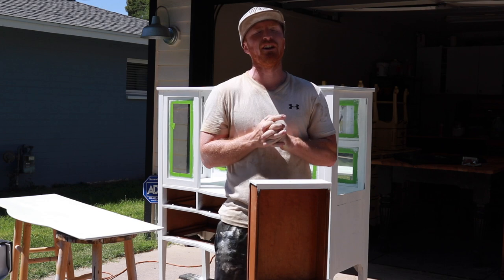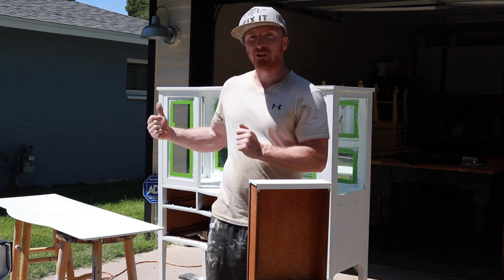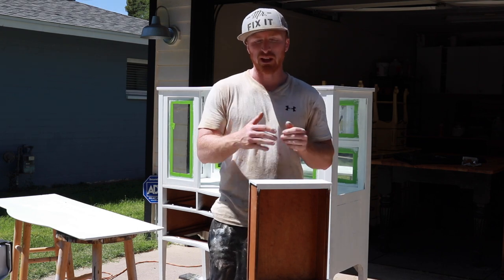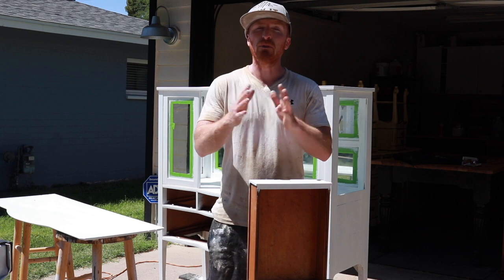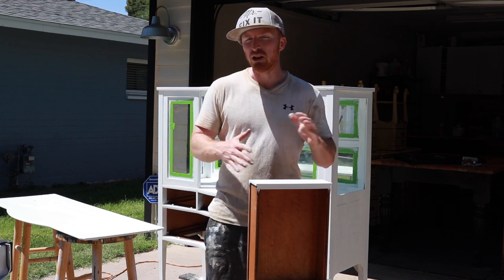Two coats of paint on here. Was not a fun project at all. So much to paint inside and out, drawers, pieces everywhere, but it's done. So now what we're gonna do is we're gonna sand, scuff, give it a vintage look. Now, some of you can skip this step if you want a solid white piece. Start taking the tape off, start prepping everything to seal it, and you can move on.